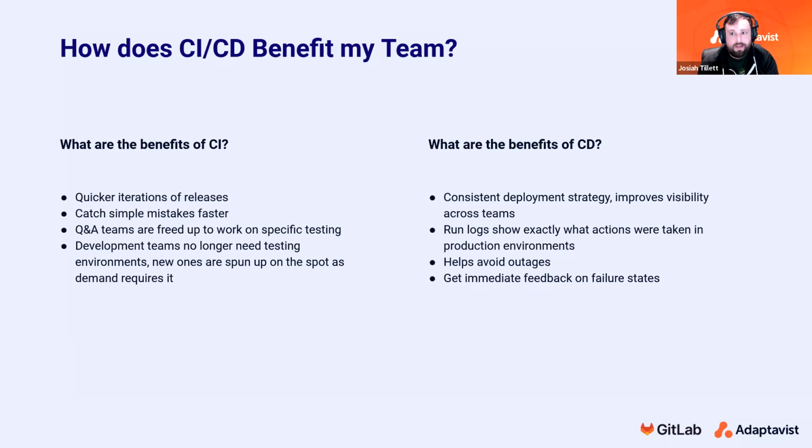GitLab runners are able to help you abstract away the process of building and creating and testing in dev environments, because you can just simply tell GitLab how you'd like your code to be tested, and then it takes care of the rest. Making these kinds of improvements can help your development cycle be more consistent, and it leads to better visibility between teams. GitLab runners keep detailed logs of all actions.